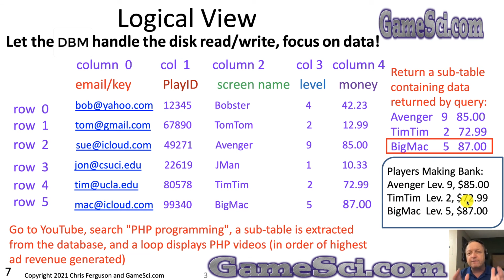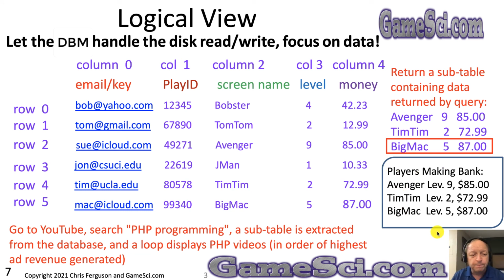This is how every database in the world works. It's quite simple from a logical view. They have a bunch of data stored in a relational database. You, the customer, come to the site and say, I want to see this. It extracts that information, creates a subtable with the information you're looking for, and then loops through it and prints out what you want.